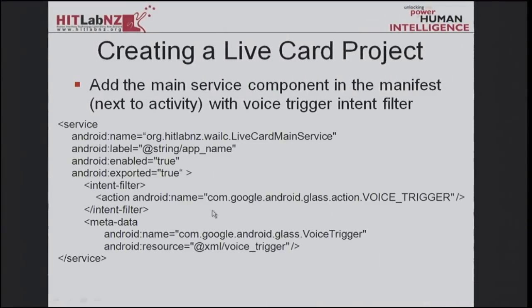So service has certain features like name, which is basically the class name you'll be referring to as a service. And then you can have a label, but it doesn't much matter, usually the same as the app name. And you have to make it enabled, and exported. Exported means it's visible to other apps or the Android system, and you can make it enabled from the start.